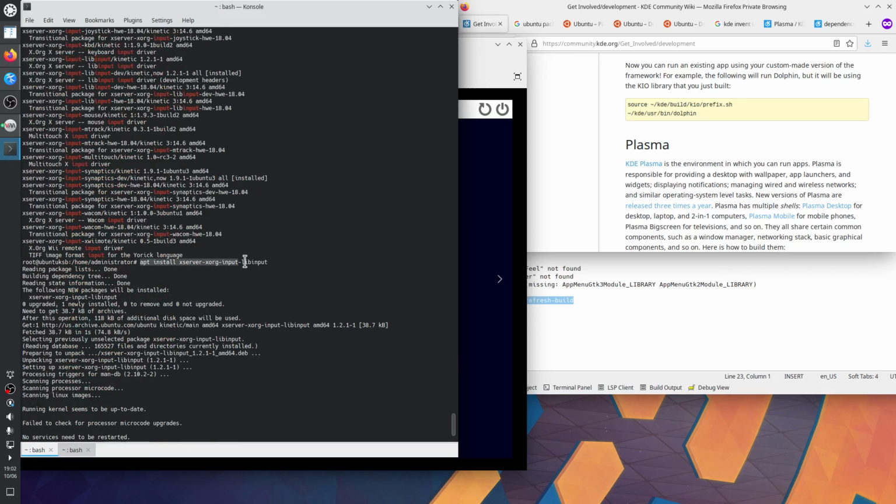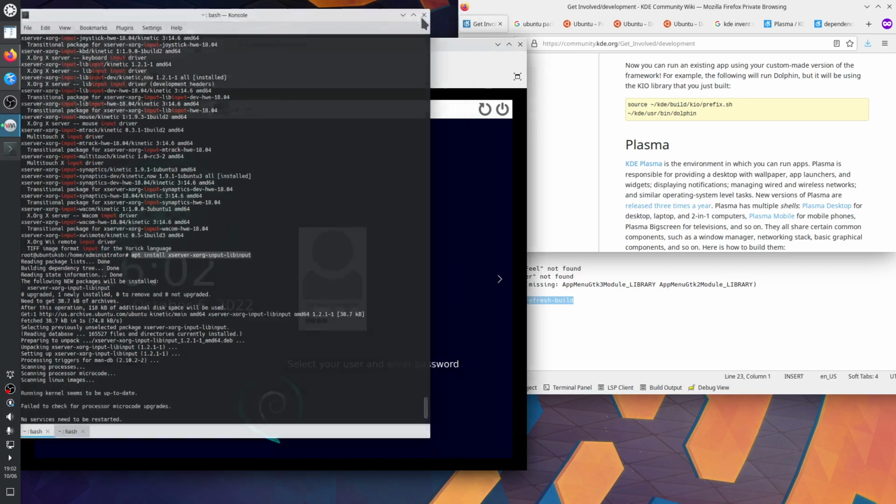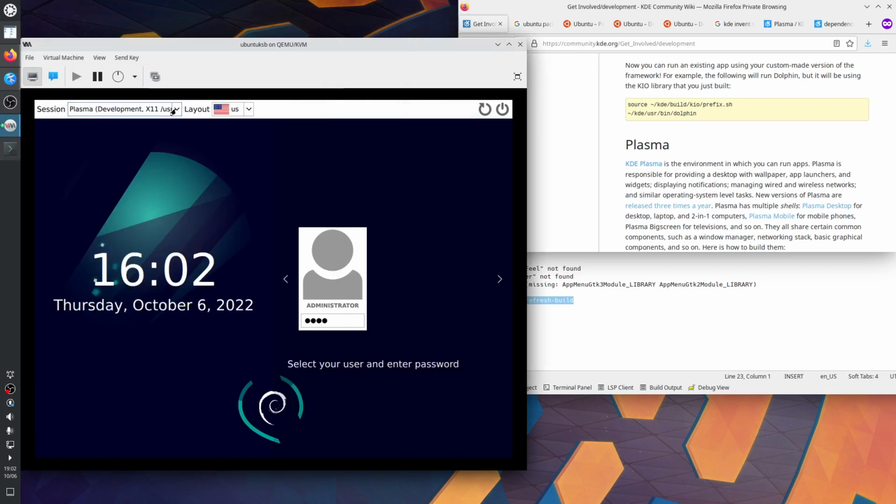Here I needed to reboot the machine again, and now I have a mouse, so I can right click, it doesn't do anything, but the mouse cursor changes. Here I can select Plasma Development Wayland or Plasma Development X11, and it says /usr/local.